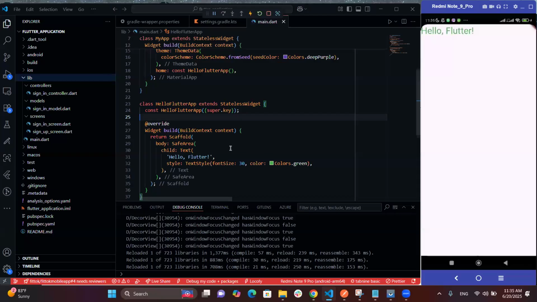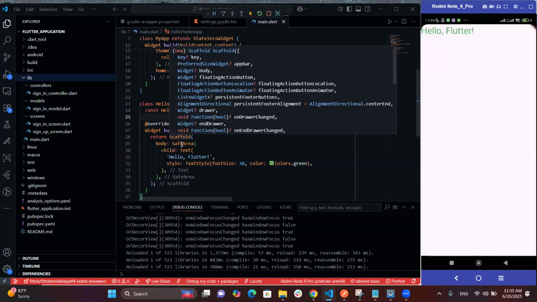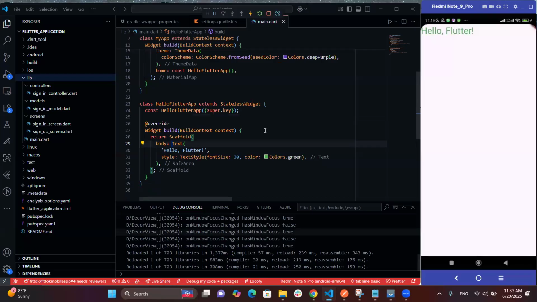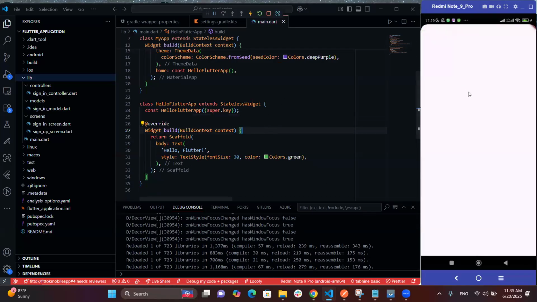Okay, so let's see. If I remove this, you don't see anything.